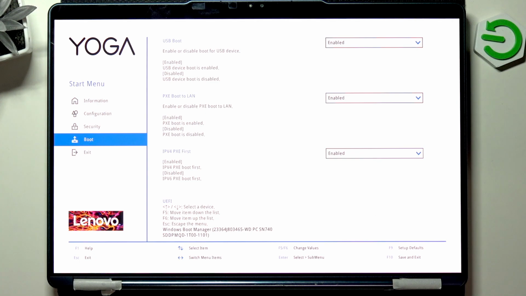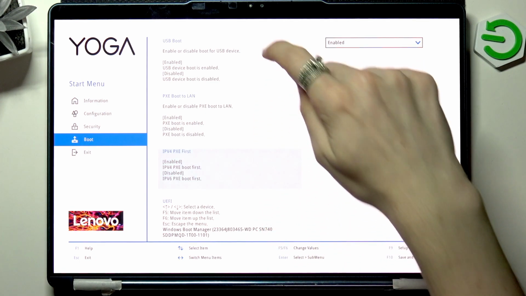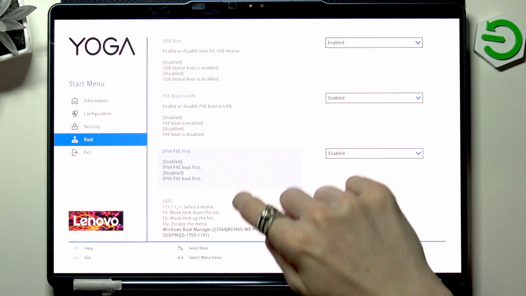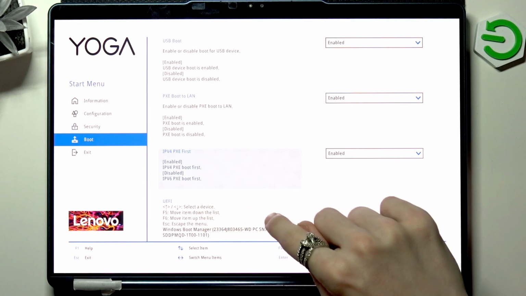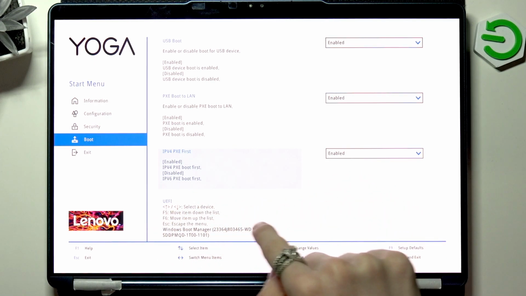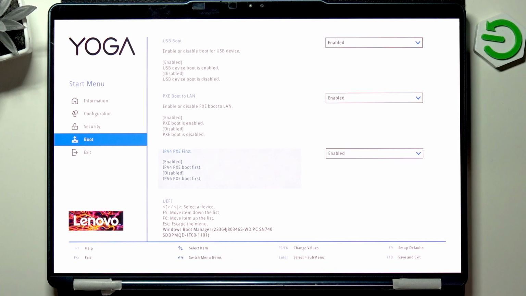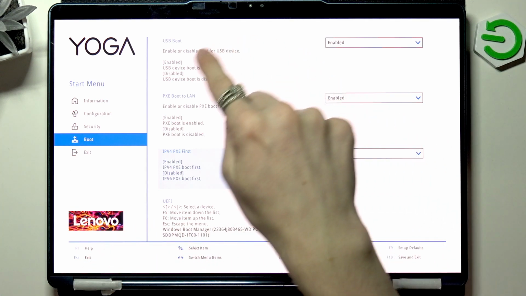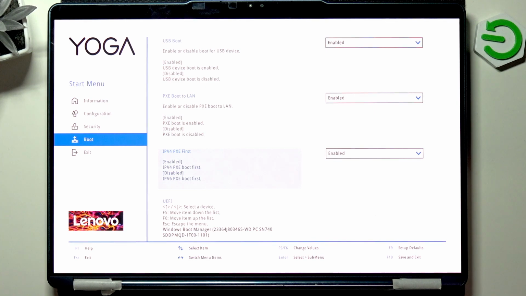if you go to the boot menu, you will be able to boot from it. I only have one boot device, so it is displayed right here, but if I had the USB device plugged in before I entered BIOS, it would also be displayed here if USB boot is enabled.